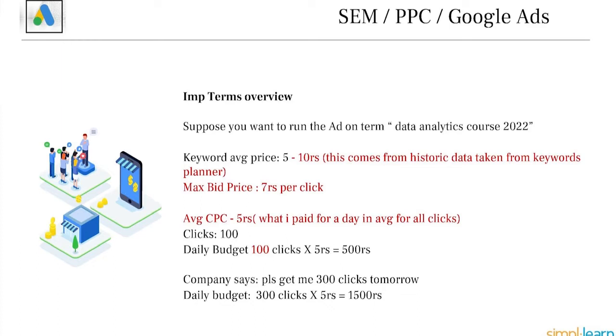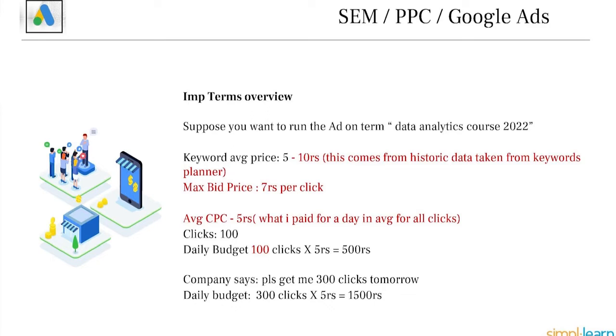So sometimes people get confused whether the average CPC and the maximum bid price are the same. No. The maximum bid price is something I submit to Google, that this is the maximum I can pay for my ad to show on a certain keyword for every click, and average CPC is what I actually pay, on average over the duration your ad got displayed or got clicks, for every click on that particular keyword, or across the number of keywords if you have more than one keyword submitted.